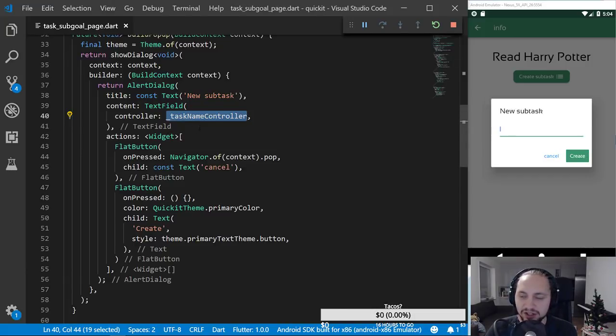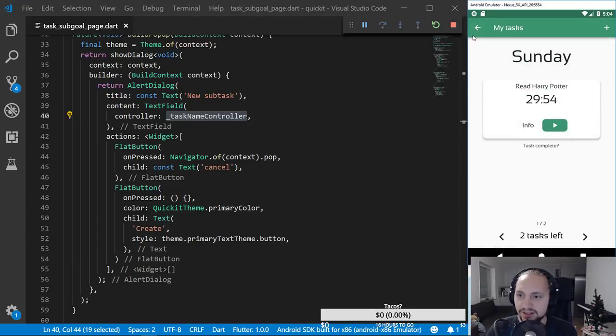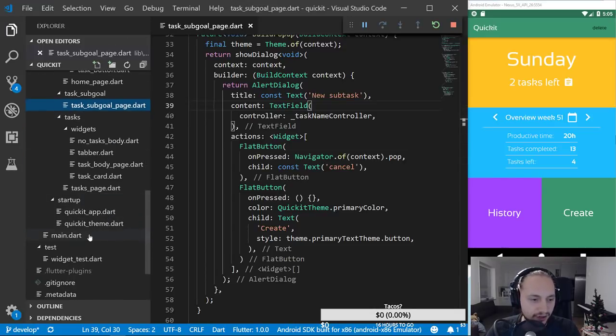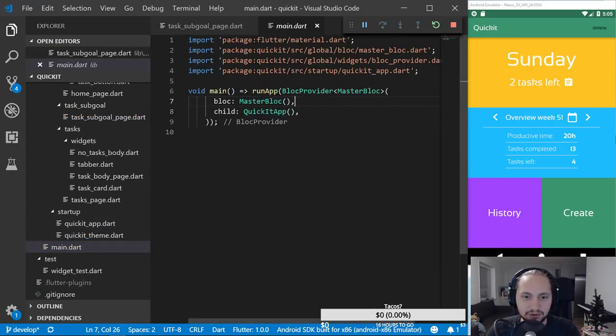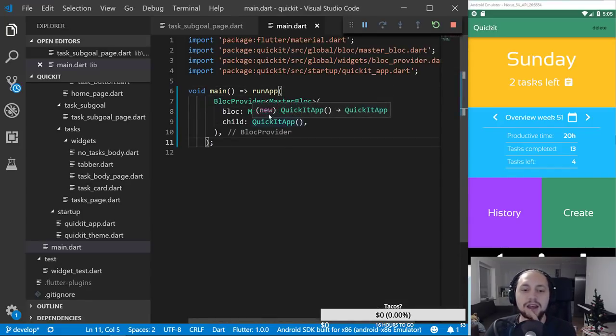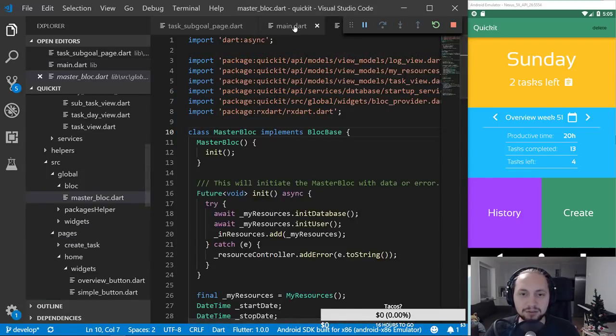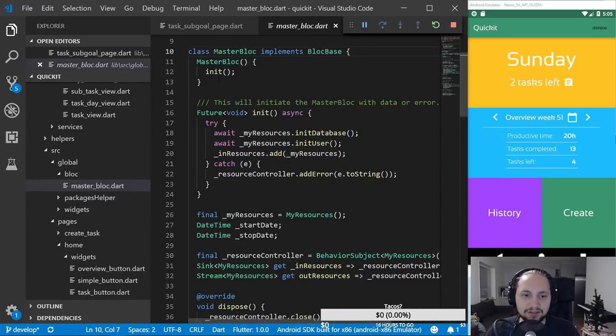So what we're actually going to do now, let me just demonstrate this. So for the whole application, let's go to our, there we go. So when I start the application, I'm actually creating a master block. So this block is used throughout the whole application. And then I have a block for depending on the pages, right? But I also always have a block that I can reach anywhere. And that will be placed in the run app. So if I go to the master block, we can see that I have the init method that will just initiate my resources.